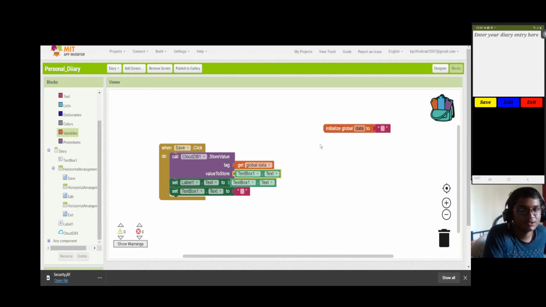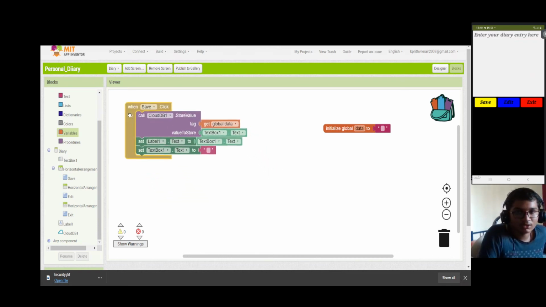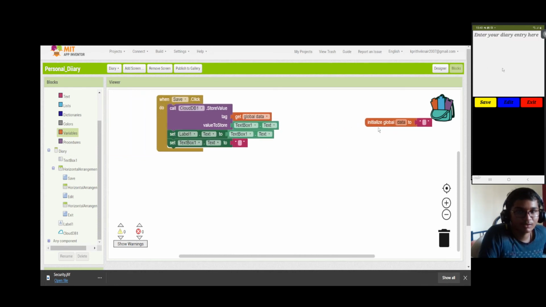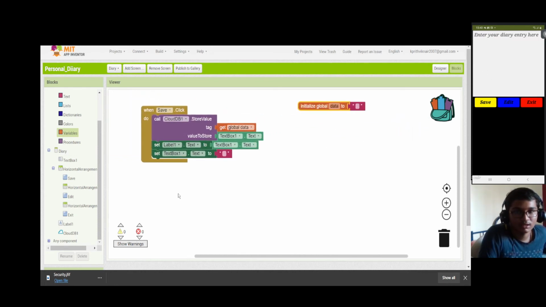The text in the text box 1 should be stored in the data variable. So now the variable is stored in the data, and whenever you open, the data which we have saved will be always there in the label 1. And now that's all for save button. Let's go for edit button.